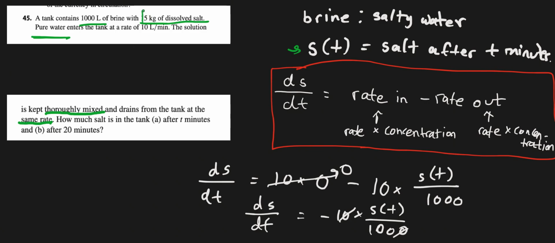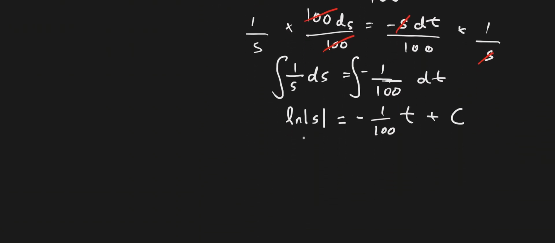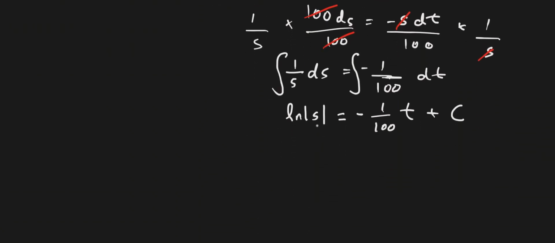So at this moment in time, we will have 15 kilograms of dissolved salt at time equals 0 in the solution. Okay, given that information, how does that help us? Well, at time 0, we're going to have 15. So this is going to be the natural log absolute value. We don't need the absolute value since it's already a positive number.